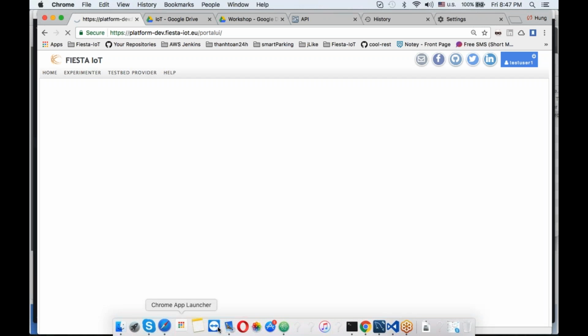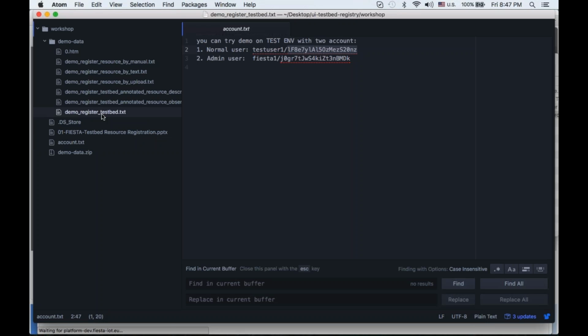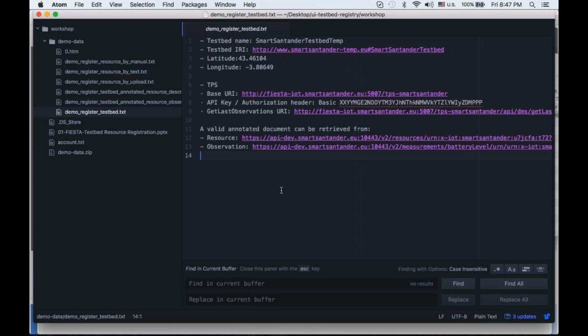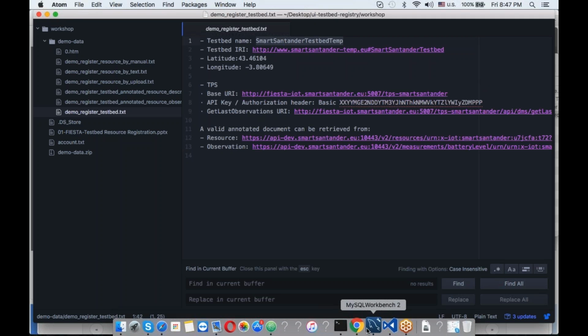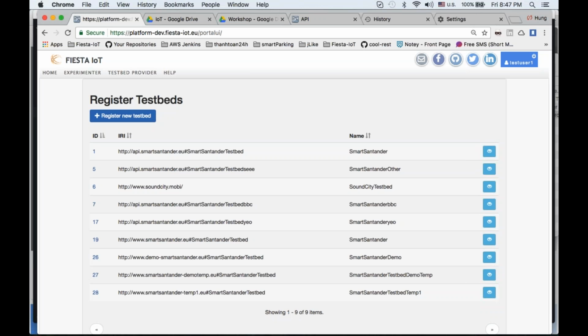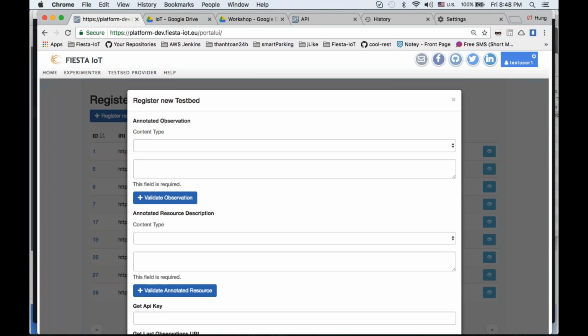And here I prepared some information about a testbed. This is just fake data of a testbed, and from this list you can see the list of testbeds that test user one already registered, and now we register a new testbed.